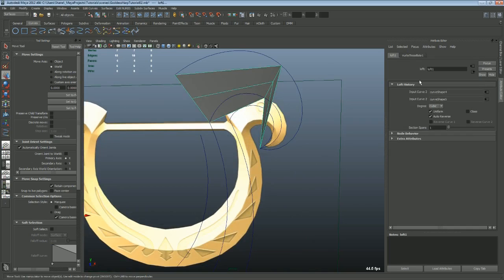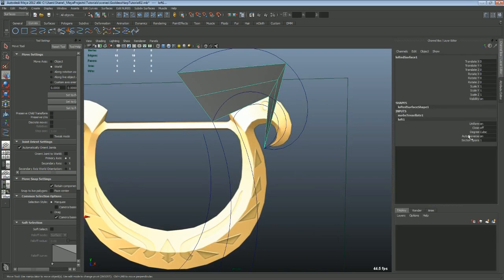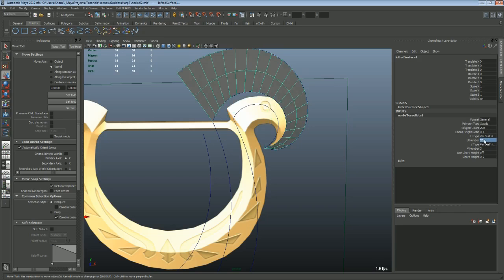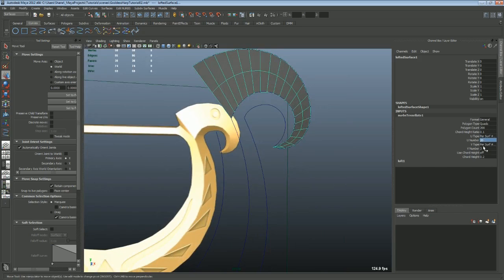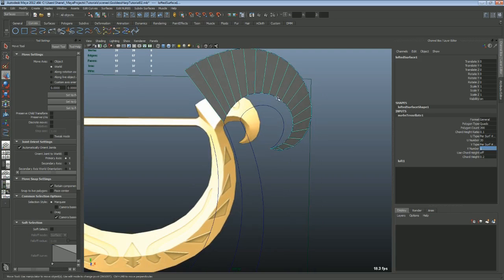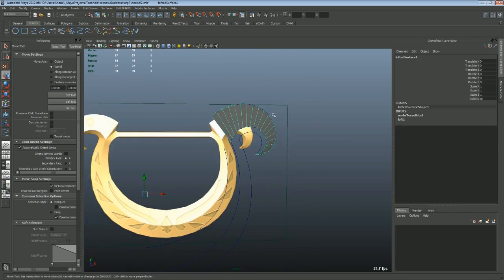Now you might think that that didn't work, but if you open up the channel box, go to the NURBS Tessellate input, and change U and V numbers around. Let's say we put this to 20. We now have a nice curve that goes around. And since we don't need a midpoint there, we set V number to 1. And then you can repeat the same things with the others.